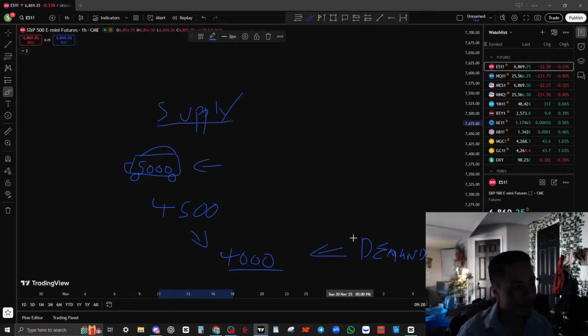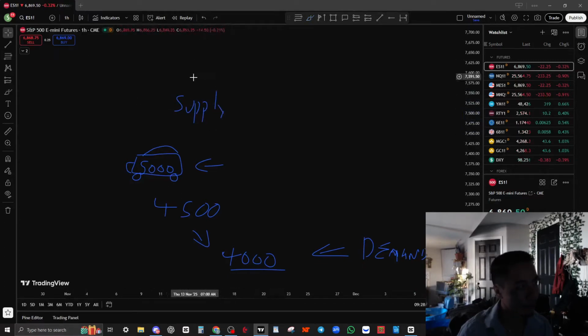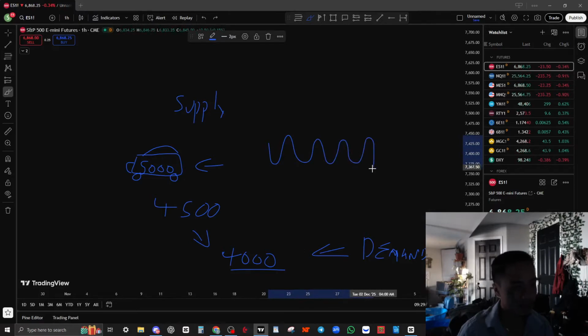But supply has a big effect on demand. Let's say there's multiple people selling this car, not just you. So now the supply is more, right? Now you're not the only one deciding this price because there are other people selling this car for a different price. And the difference between these prices is what I'm talking about with sideways movement. That's what I'm talking about, sideways price movement. Because you're going to be at 4,000 and somebody else is going to be trying to sell it for 6,000 at the top of this range.